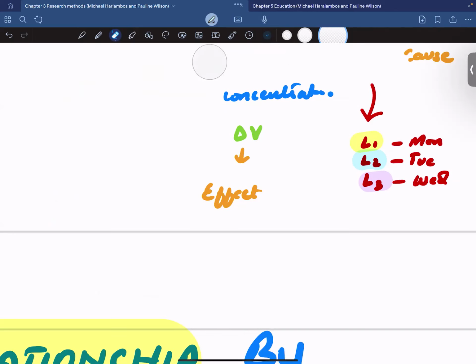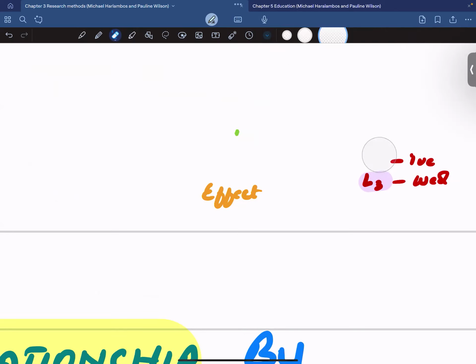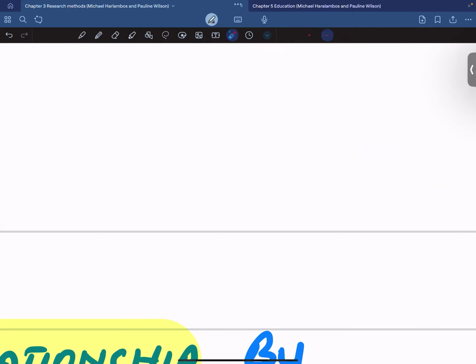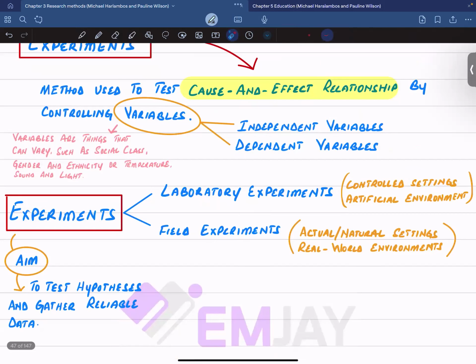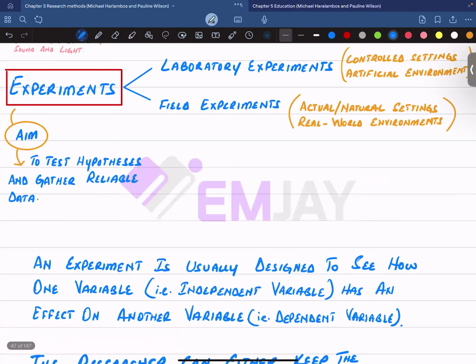Getting back to where we were talking about an experiment here and the usage of experiments in sociological researches. Now, like I said, experiments have an independent variable, experiments have a dependent variable as well. An independent variable is referred to as your IV, whereas the dependent variable is referred to as the DV. Now if we talk about the different types of experiments, experiments could be broadly put into two main categories. To name them, we have laboratory experiments and we have field experiments.